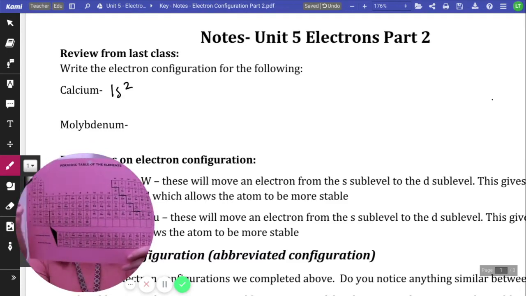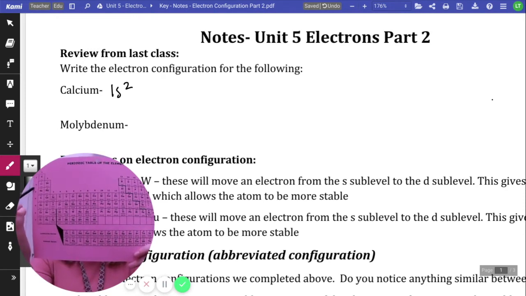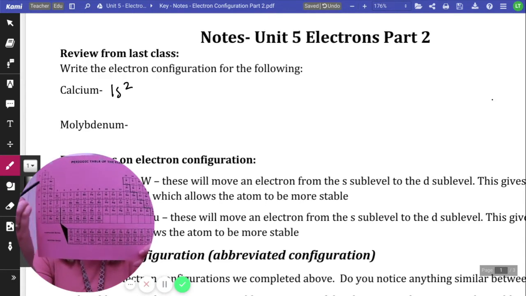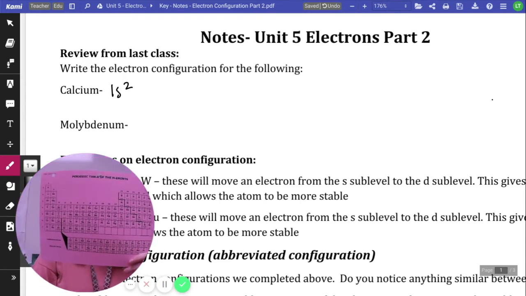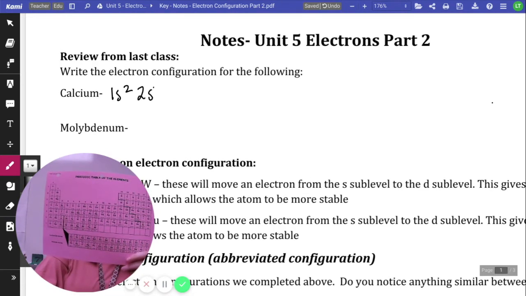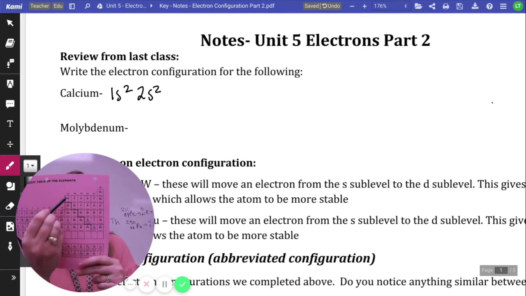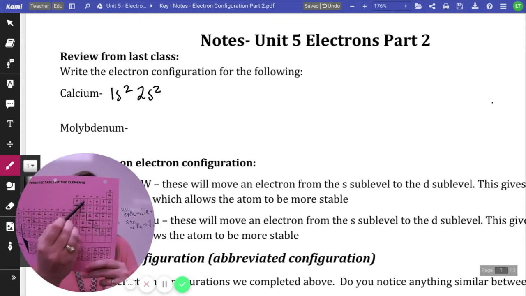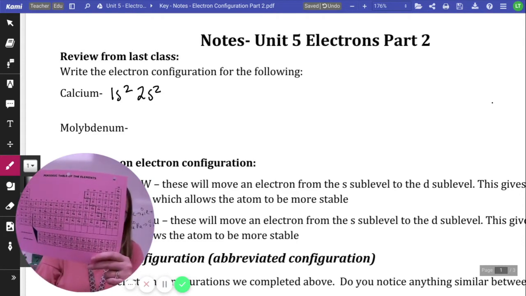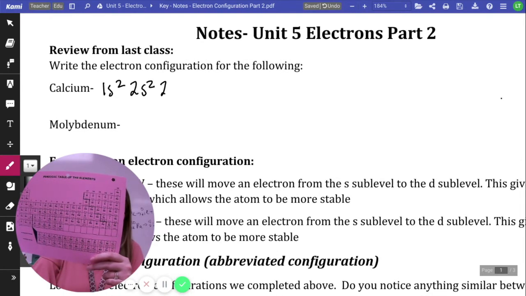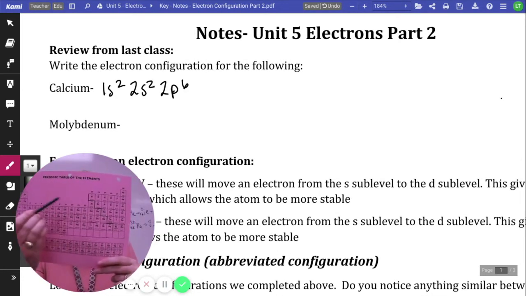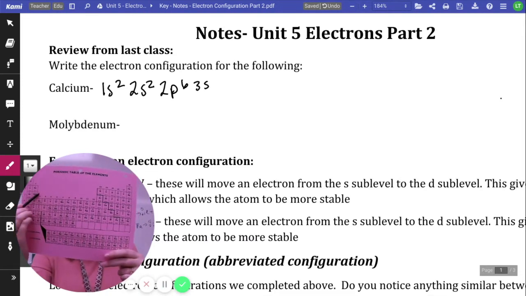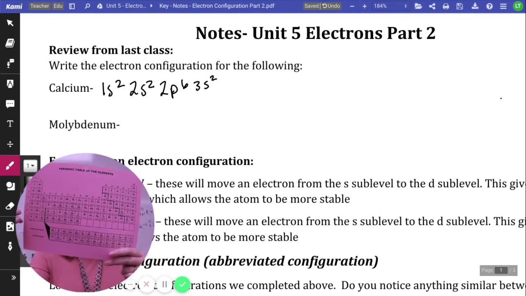So 1s2, and then we've gone all the way across the first level. So now we go on. We are in the second energy level, S sublevel, and we cross 2 boxes there as well. So then our next part would be 2s2. Keep moving on over on our periodic table, we end up on the second energy level still in the p orbital, and we cross 1, 2, 3, 4, 5, 6 boxes. So we have 2p6. Then our third energy level here, S sublevel, and we cross 1, 2 boxes, 3s2.